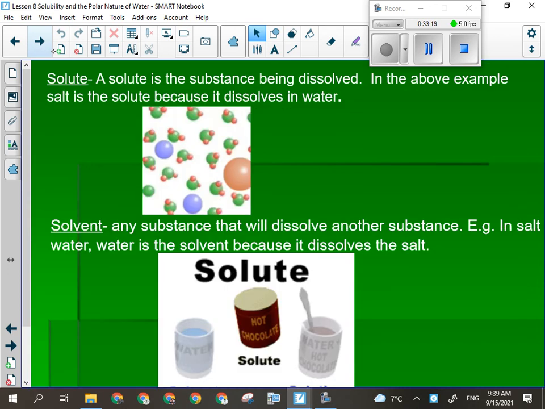All right, a solute is a substance that is being dissolved. So if I put sugar in coffee, the sugar is the solute, the coffee is the solvent. If I am trying to clean, let's say, the door to my shower, then the solvent I'd be using would be water or Mr. Clean or CLR or something like that. A cleaner is often referred to as a solvent because it helps us dissolve things that are hard to get off with water alone. So solvents are any substance that will dissolve another substance.